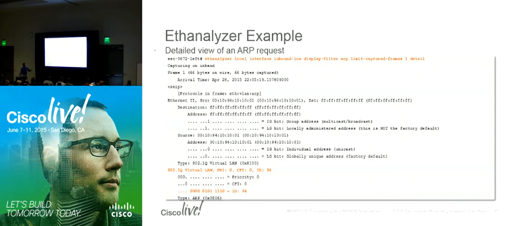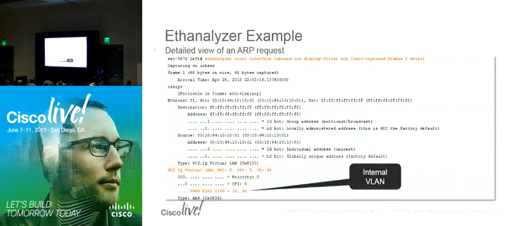But I still see VLAN 94 in my Ethanalyzer, and often I get escalations or emails saying, hey, my CPU is seeing traffic, even though I don't have that VLAN configured on my switch. There's no way the forwarding engines would let this traffic go this far, if that were the case. The reason why we see 94 is because it's an internal VLAN.